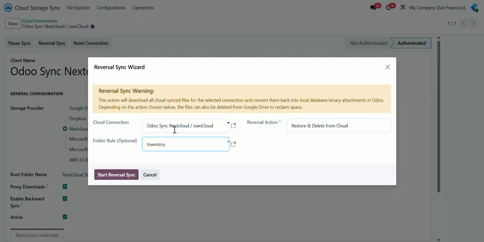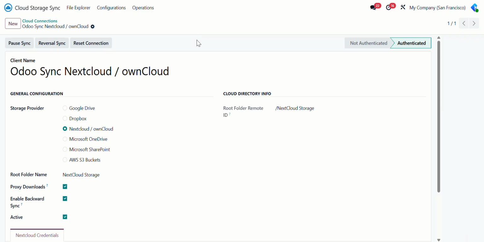Currently I have only a folder mapping rule related to cloud Nextcloud for the inventory model. So here I can see just the inventory folder rule. Then we have two options: either restore all the data over here and delete it from your Nextcloud, or restore it and keep a copy in your Nextcloud. After filling all the details, you can click on start reversal sync and all of your data will be synced over here.